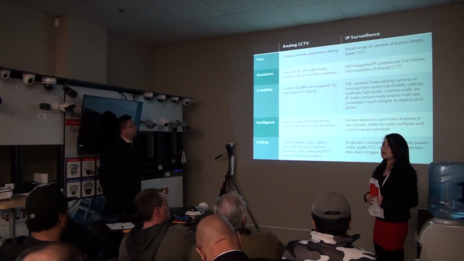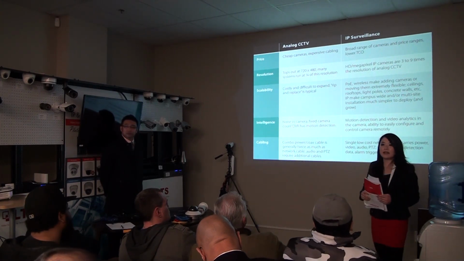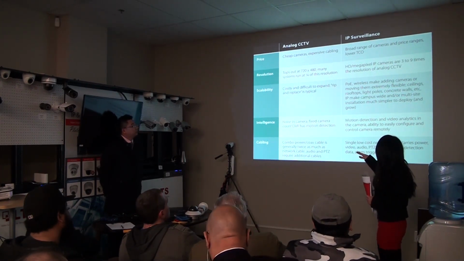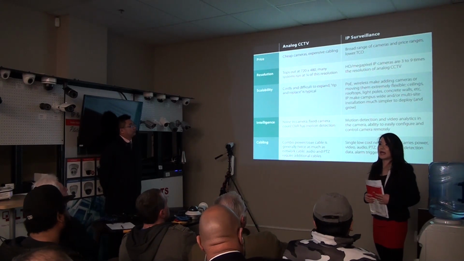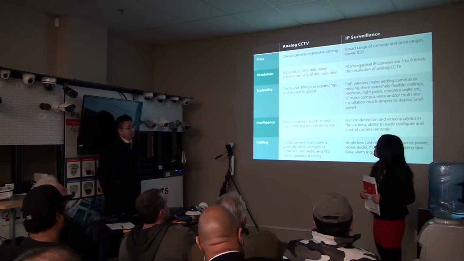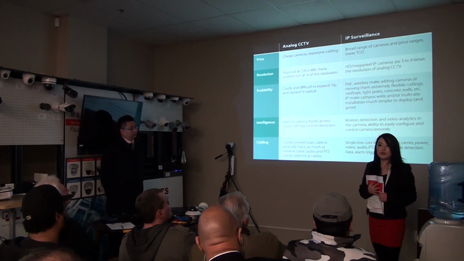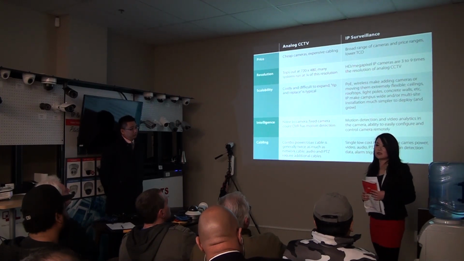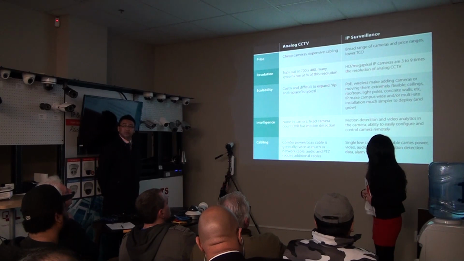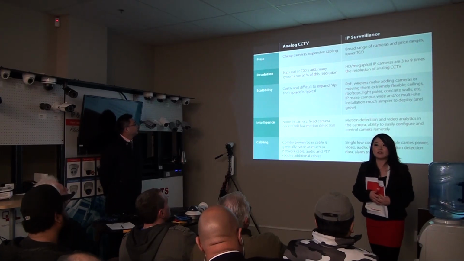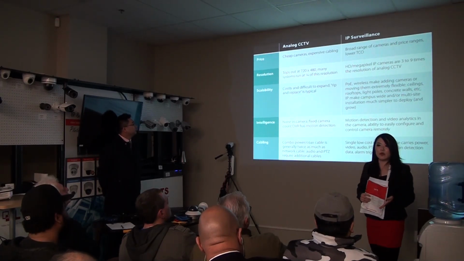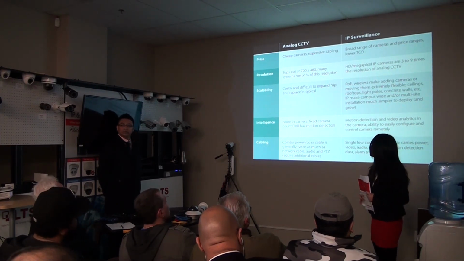Now, this chart serves as a summary and you can see the contrast between analog CCTV and IP surveillance. The first one, yeah, everybody's concerned about pricing. Analog cameras are cheaper, but most people didn't realize that you will pay more for cable, and you need to install more cameras than the IP systems. So that brings us to IP surveillance, where you have a lot of styles and price range in IP cameras, and the total cost of ownership will actually be cheaper sometimes when you compare analog with IP.